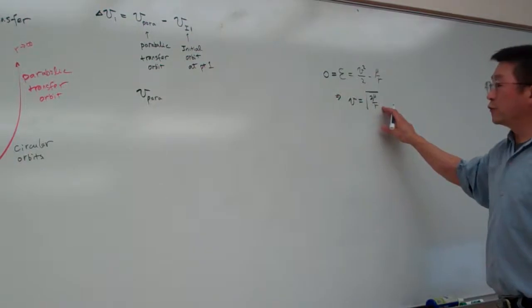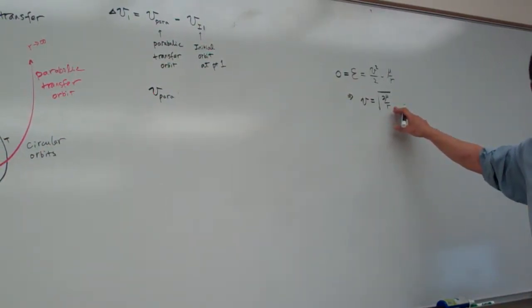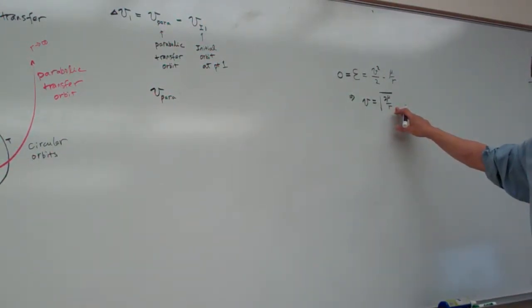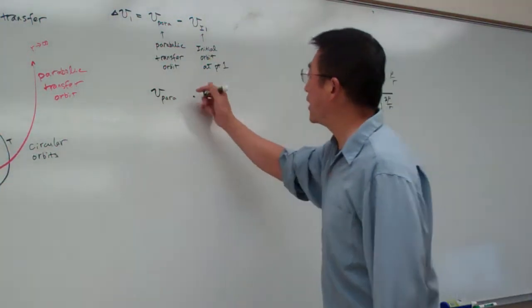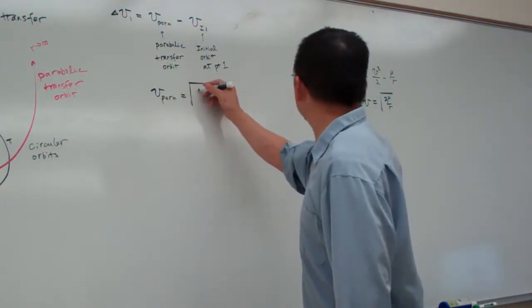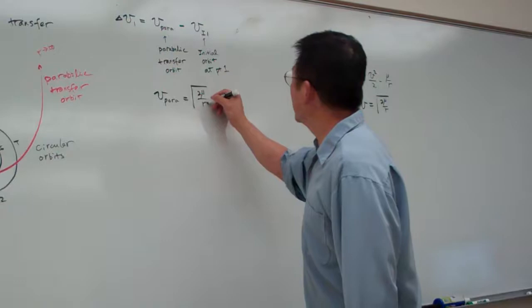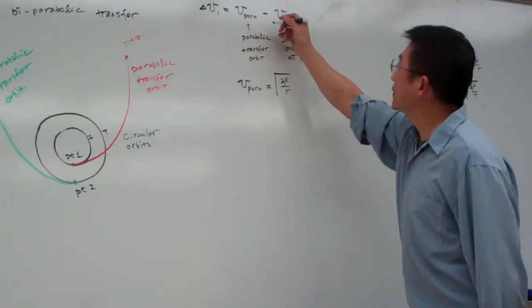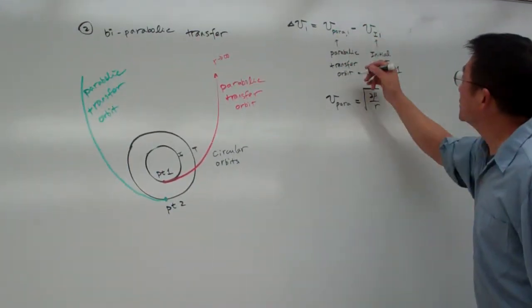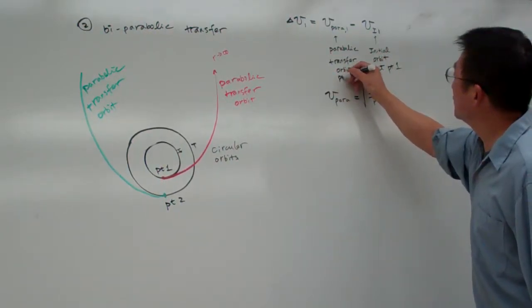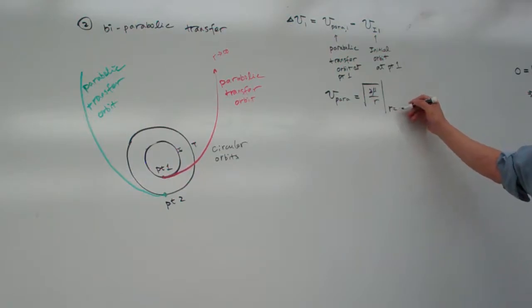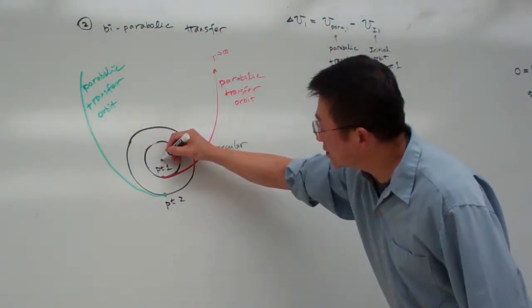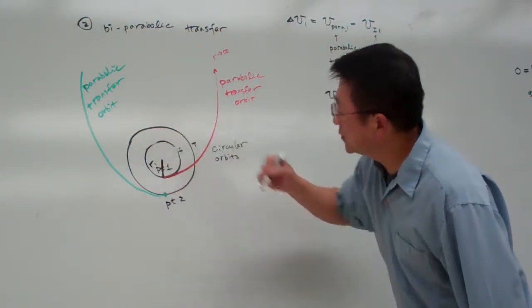And if you remember, we have a definition called escape speed, and that is the speed defined when R is equal to the radius of the Earth. Okay, so that's the definition here. So here we can plug in that formula, equal to the square root of 2 mu over R. And at point 1, R equals R1, distance R1.